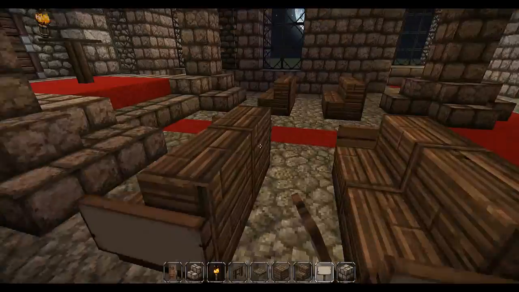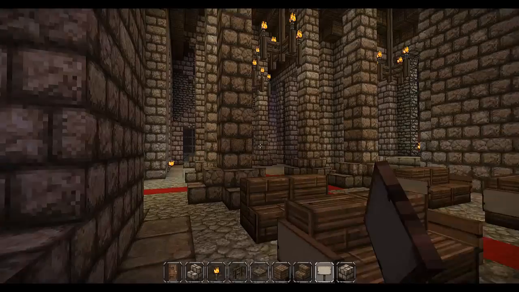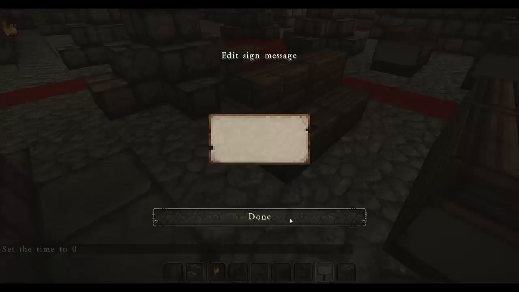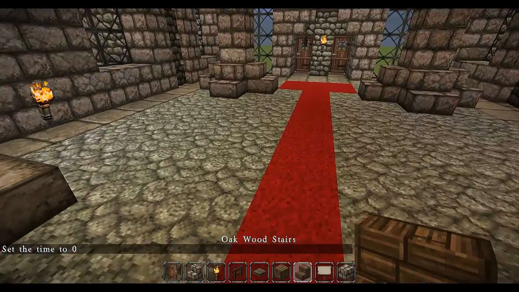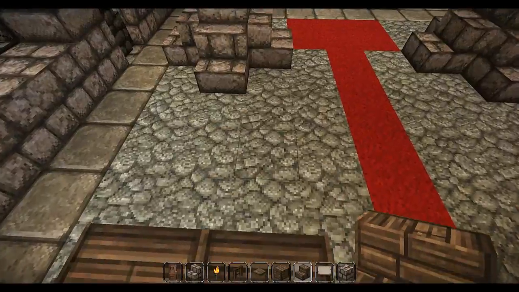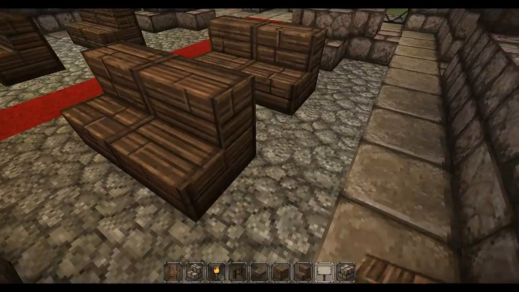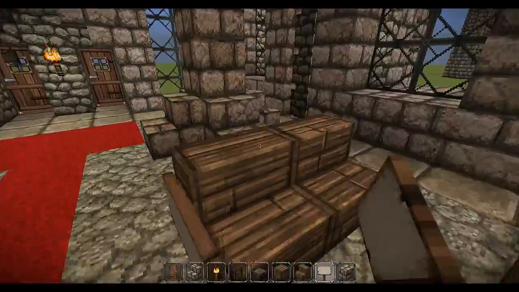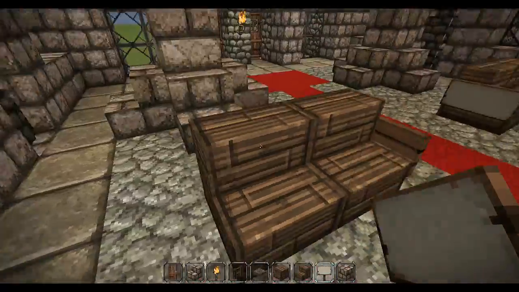They don't look that good in this texture pack, but I'm sure it looks fine in other texture packs. I should probably make it day again. There we are. And then one more set. Over here. Get those armrests on. And that's pretty much it. There's one more thing I'd like to do.